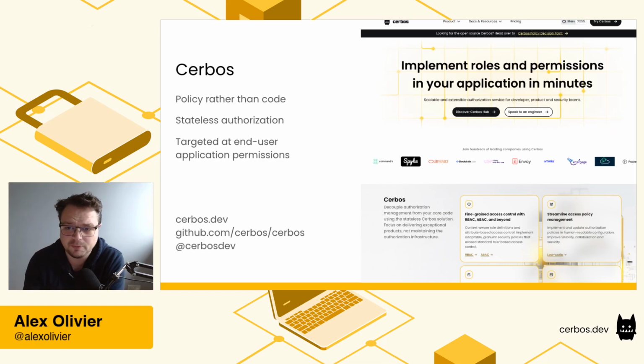I'm not going to dwell on Cerbos, but at a high level, just to give you an idea of what it is. It's a way of implementing roles and permissions in your application using policy rather than code. It's a scalable, stateless, decoupled approach to authorization, which extracts all the complicated business logic out of your application code base into a standalone service that you run inside of your infrastructure, and you define all your business logic as policy, similar to what you're used to with other kinds of manifests that you're using, for example, with your cluster. Really, Cerbos targets end user applications, though it can be used from pretty much anywhere in the stack.